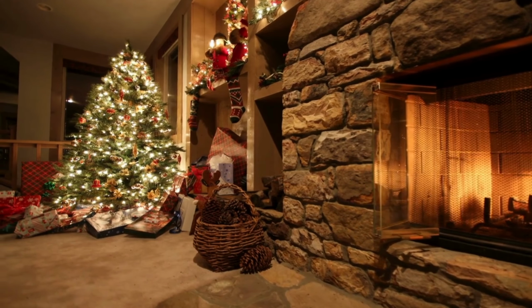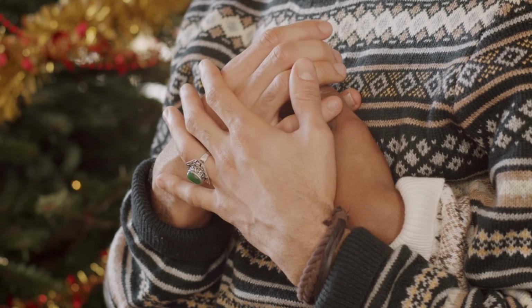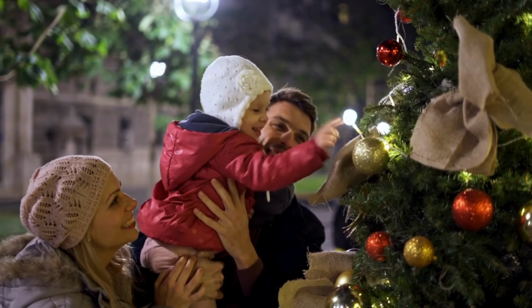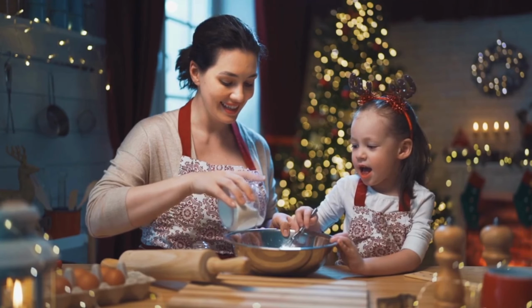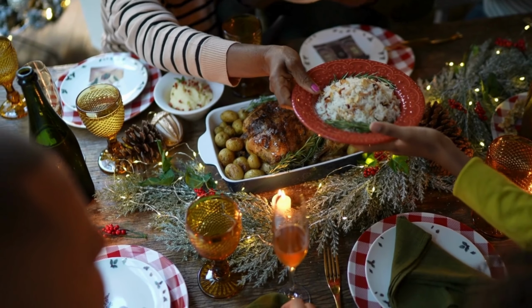So my quick tips for you guys is just kind of be safe, dress warm, bring whatever hot cocoa, whatever it is, and just make it fun. Want to make sure that you're creating those core memories for your kids. Make sure you're creating those traditions and things like that for your family, and making sure that you guys are having fun. And let's be honest, other than the cost of gas, it's a pretty inexpensive trip for you guys to do, and really kind of create those memories with the kids where you don't have to spend hundreds of dollars, thousands of dollars by doing these special things for them. You just have to spend the time with them.